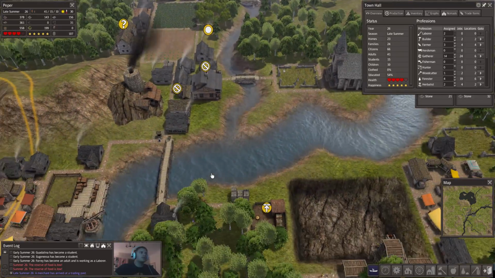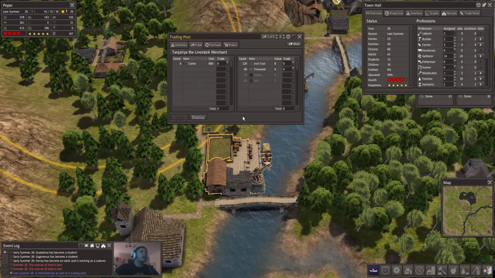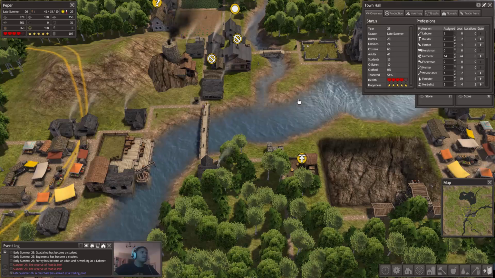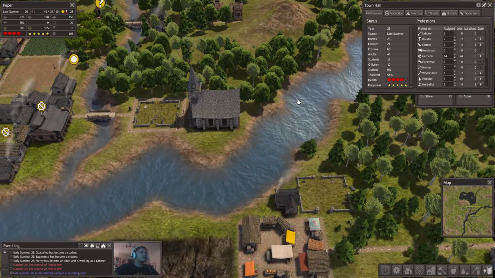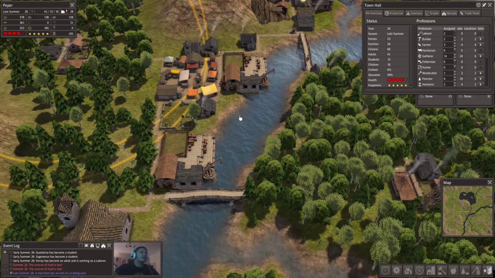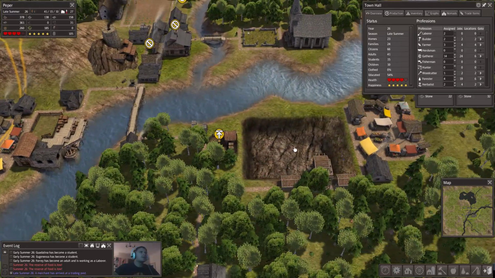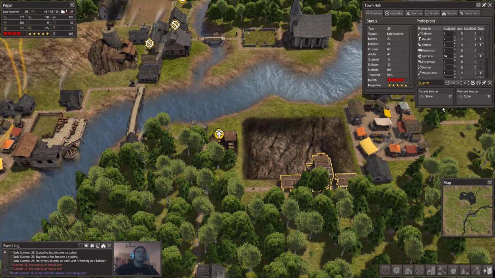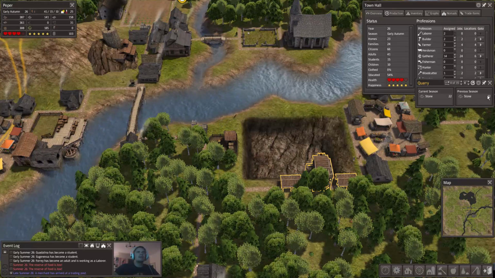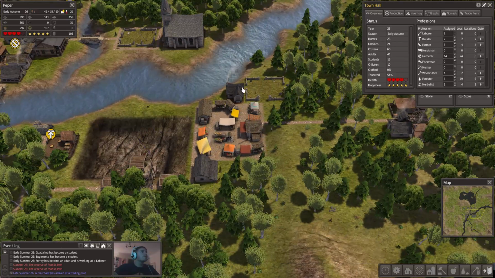Oh, we've got another merchant to get our food. Cattle again. Two livestock merchants in a row? So we've bought these two trading posts and they've effectively done nothing for us. Almost as bad as a damn quarry. 32 stone last season. Isn't that what we got the season before? What a waste of time.